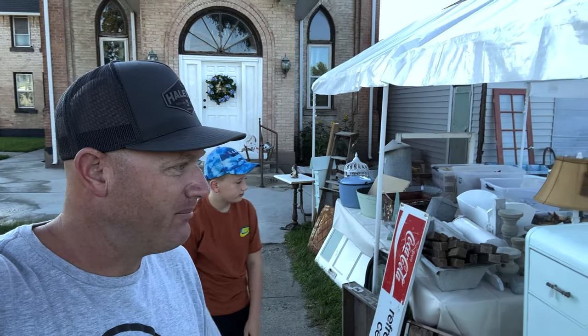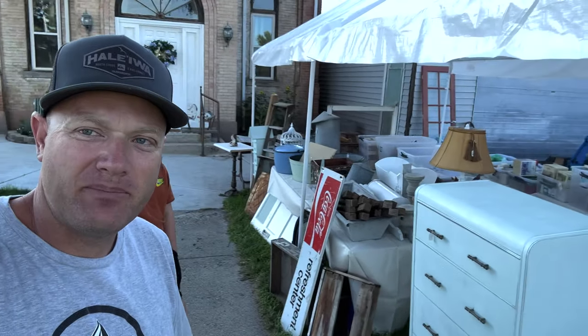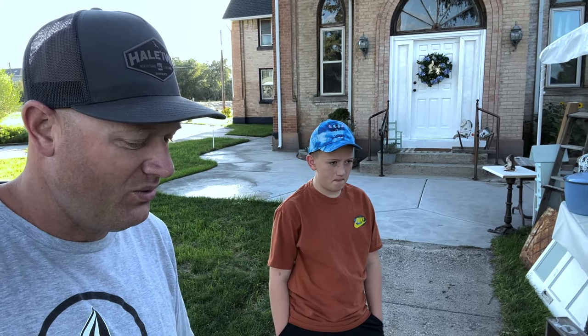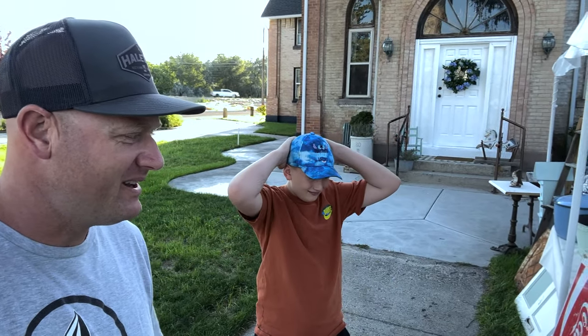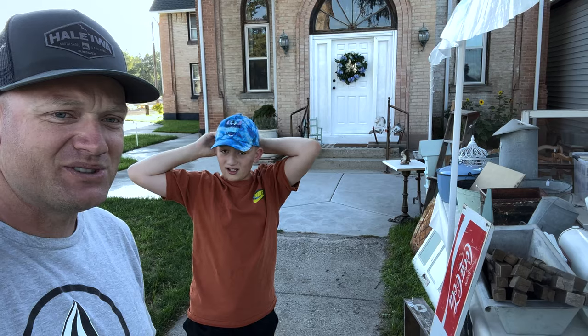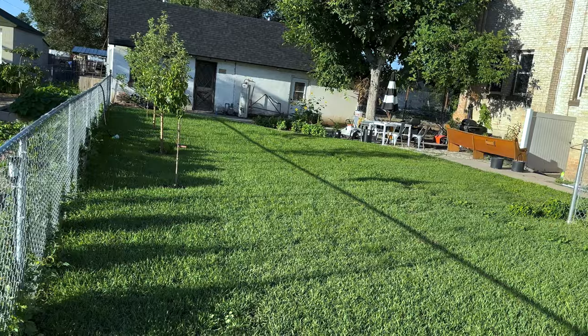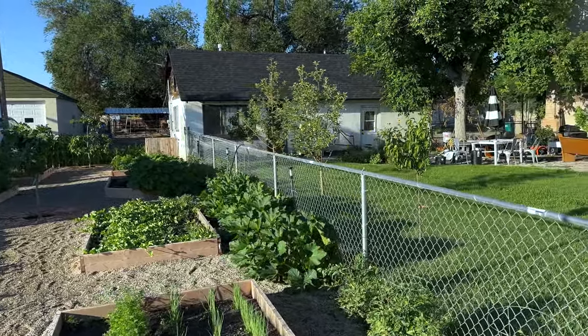Redrick and I are going to do some work in the garden this morning and pick some stuff right after we feed Buttercup. We're doing a tent-cell slash barn-cell situation over here at the shop and we got to set back up real quick. Jamie is gone — she's picking up Eliza from church camp. She's been at FSY — For Strength of Youth church camp — for a whole week, so we got to do this without her this morning. We'll see if we can make it look as cool as she does. The cottage — we haven't done much in there this week; it's been real hot, the AC was busted, needed a recharge, had a leak. We got that fixed and sorted out, so we'll be back in there next week.